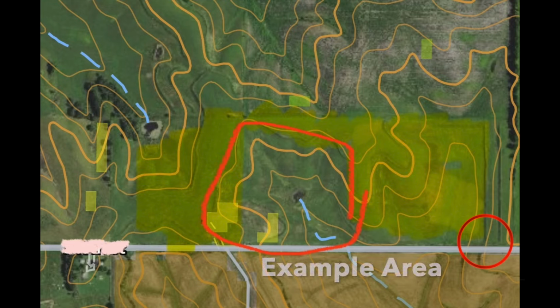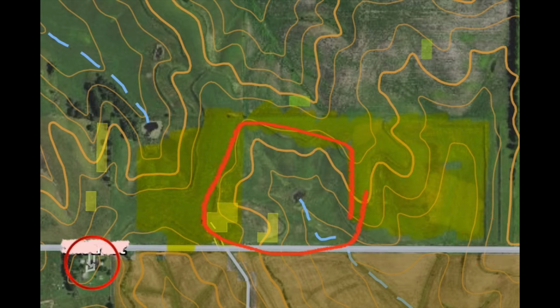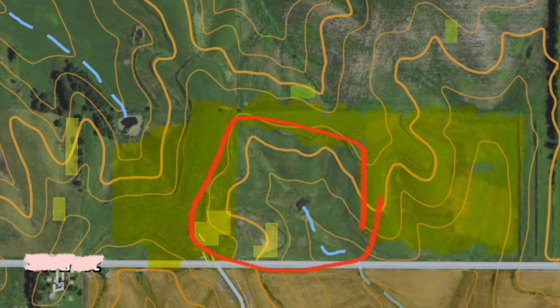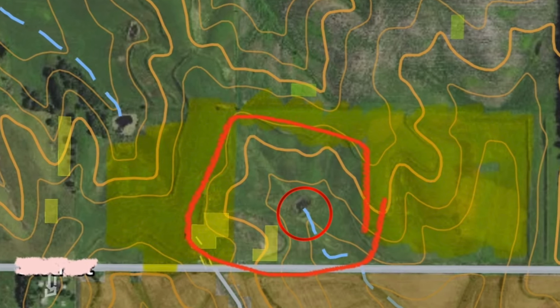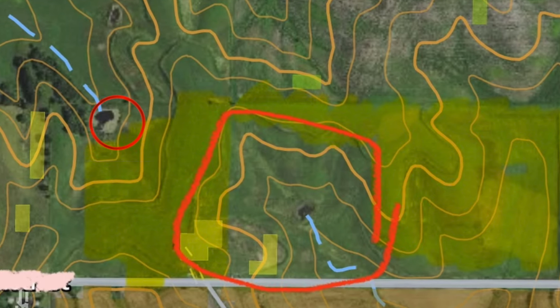So I'm starting in the bottom right corner, pushing towards the west, but I gotta watch for the house. Highlighted in the yellow is mainly ag that has been harvested, and then highlighted with the red circle in the middle is the target focus area that I will be hunting. As we zoom in, we can see there's also some pockets of possible water, which is a great feature to look for.